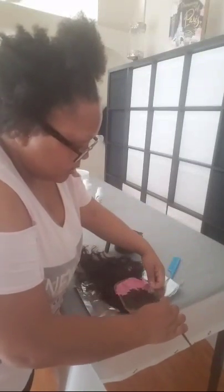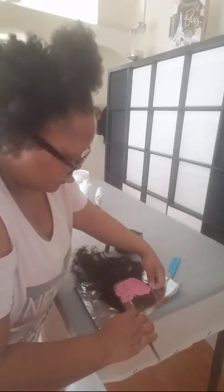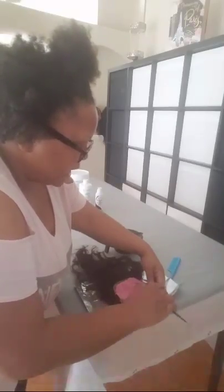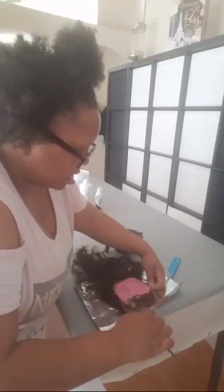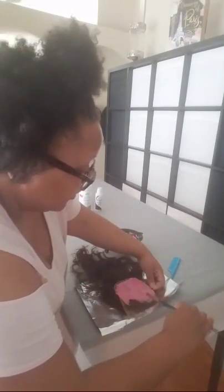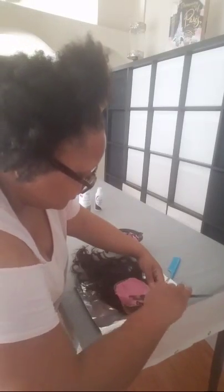So now I'm going up to the next section and so lightly spreading that across, not pushing at all. This is why using a spatula is so much better, because you get more use out of your product. When you use those brushes, a lot of that color gets caught up in there, and that's money going down the drain, people. So now I'm using this that's already down, and I'm spreading that product upward. This is how you save money on doing this.